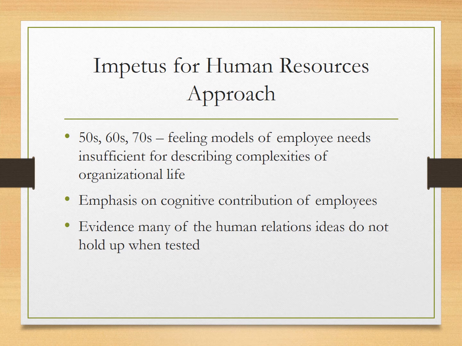During this time, from the 50s to the 70s, there was much more emphasis and interest on the cognitive contributions of employees. In other words, employees are smart and they can make their own contributions to the organization, so managers should ask. There's evidence that many of the human relations ideas do not hold up when tested, so that's what led us into the human resources approach.